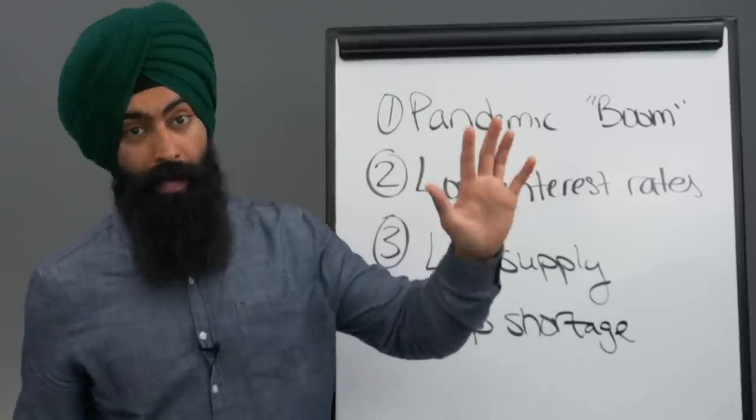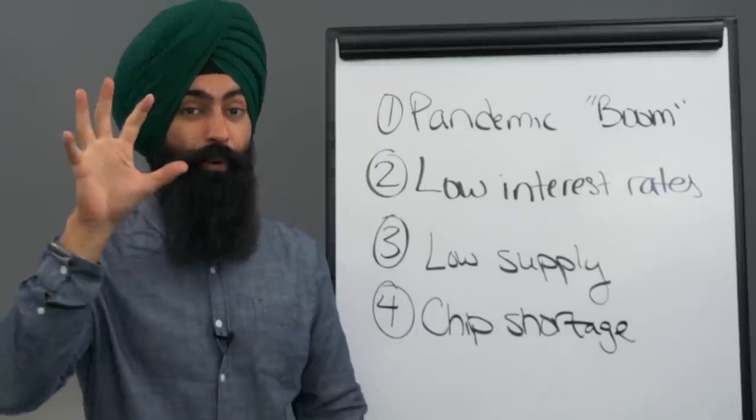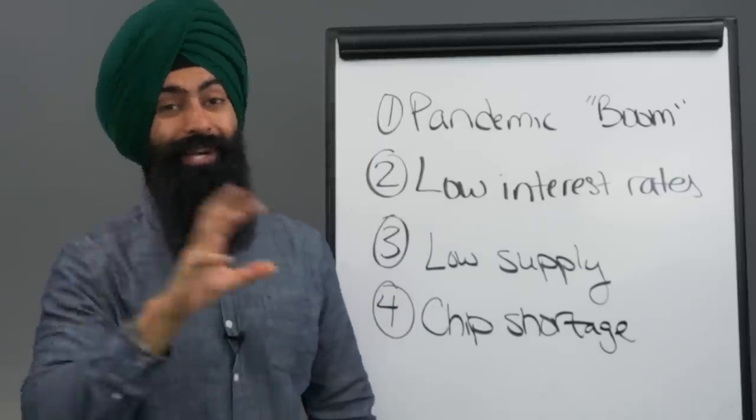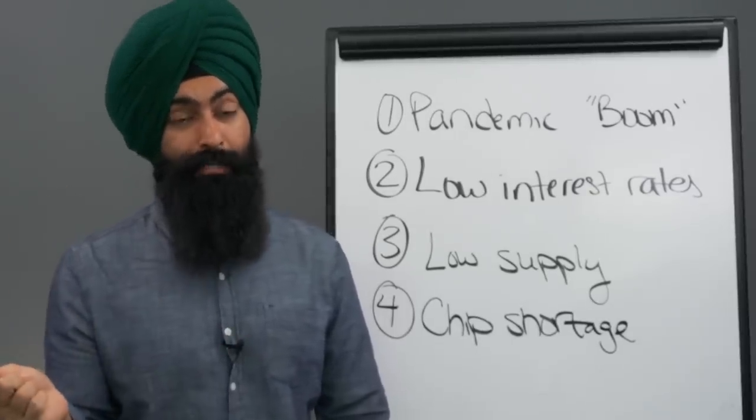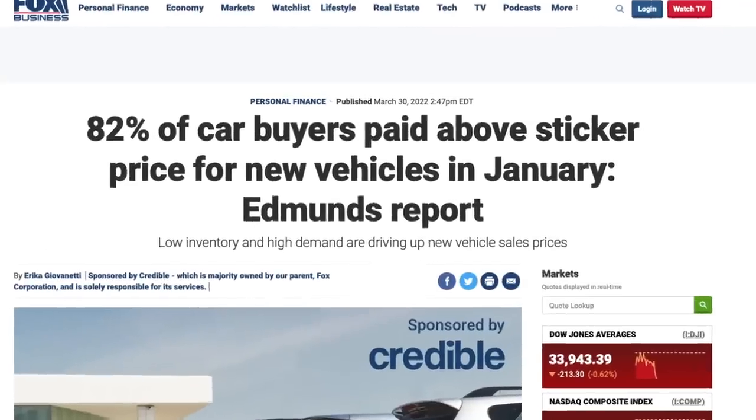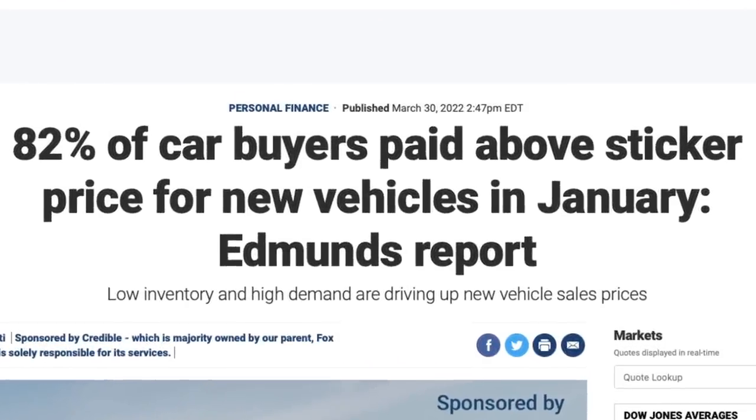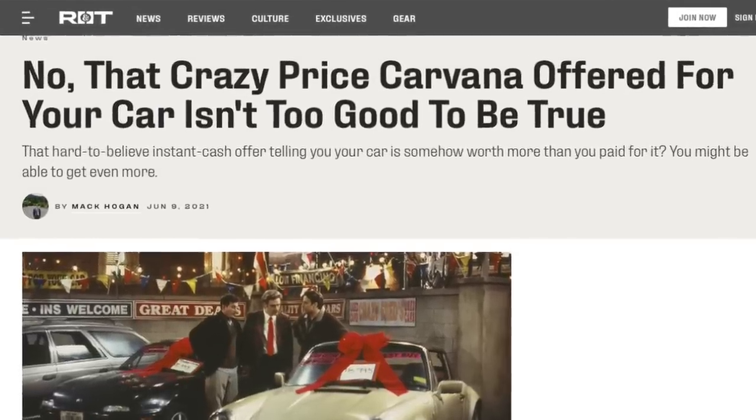Everybody wanted to buy a car. Everybody had the money to buy a car, but there wasn't that many cars out there, which meant that if you were a dealer, you had the negotiating power in your hand and you could charge an arm and a leg to sell a car because people had the money and they were willing to pay the premium price. It got so bad that at one point, eight out of 10 Americans were paying above MSRP to buy a car. On the other side, this also meant that we had some dealers that were way overpaying for cars, sight unseen, that way they could just build up their inventory of cars.